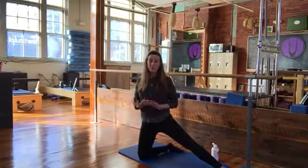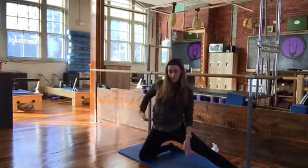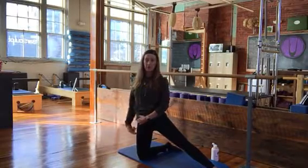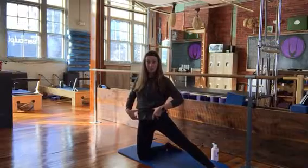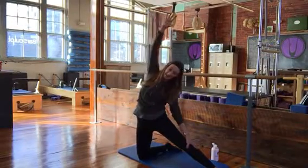One of the things we correct the most is people leaning into the stretch and allowing the hip to come off the knee. We want to stack the joints — shoulder, hip, and knee — so that we get a better stretch. It should be for the hip flexor, so you're going to push the tail forward, pull the abs back, and then lean to the side.